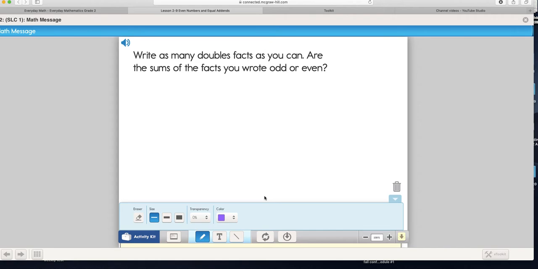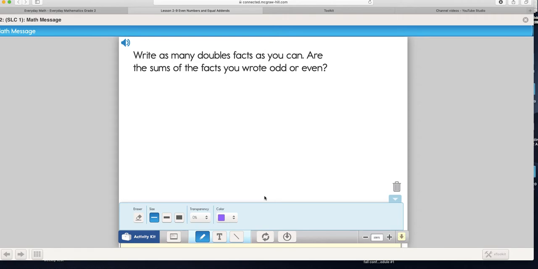And what we're doing is, as we go over them, if you don't have these on your board, make sure you're writing them down as we go over them so that you can get them in your brain. Pretty soon we're going to be taking that Unit 2 test, and one of the things we're going to have to remember is all our doubles facts. Okay, so let's figure out as many doubles facts as we can remember. Who has a doubles fact that they'd like to share?